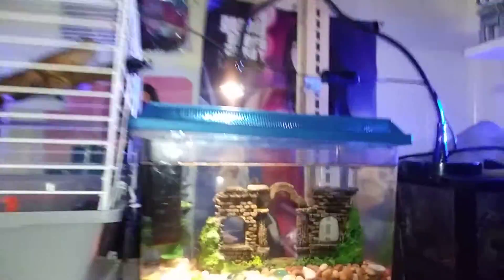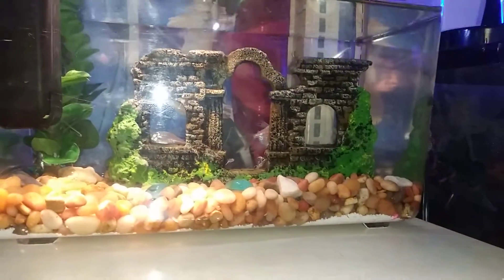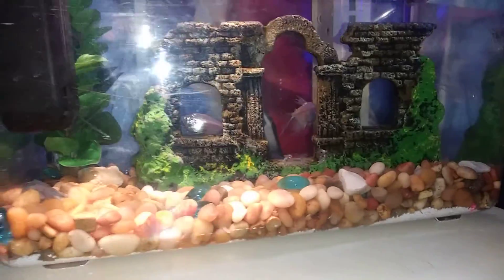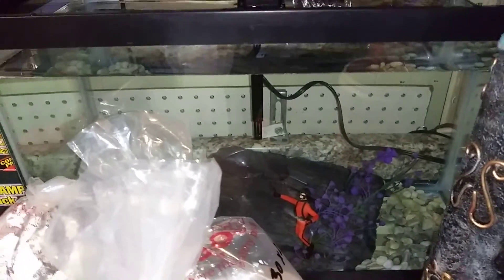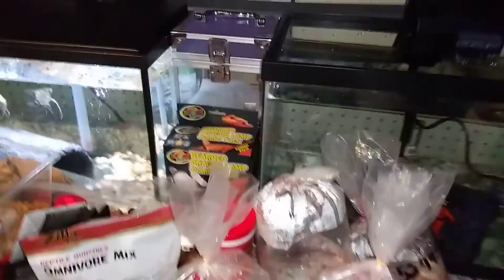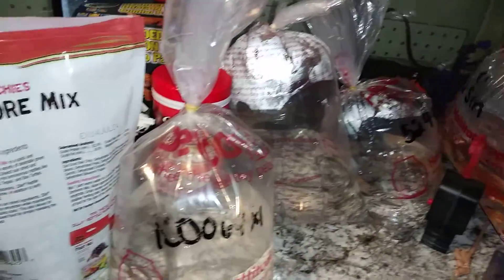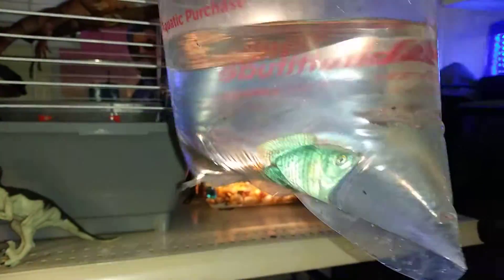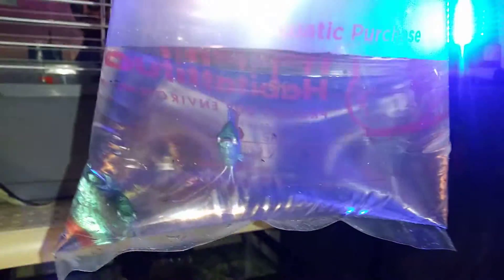So if you guys can see, this little enclosure is set up. I got some albino tetras — I forgot what kind — and some albino catfish in there too. This is the tank I'm setting up right now. This is something unique and different. Check these guys out: I got two loaches going in here with the gouramis. I also got two gouramis — look how beautiful they are guys, I am so happy. That's my gouramis, and there's something else I forgot about too.